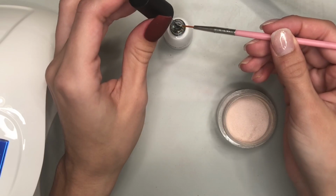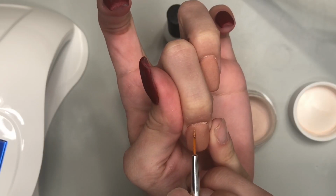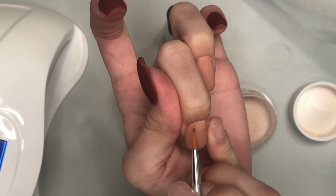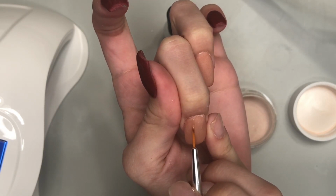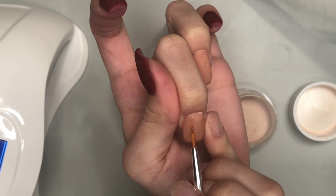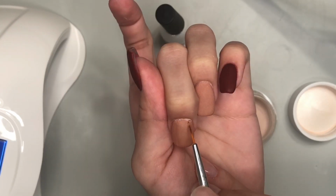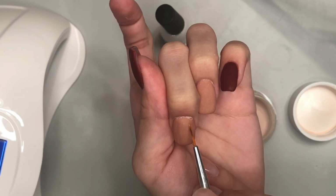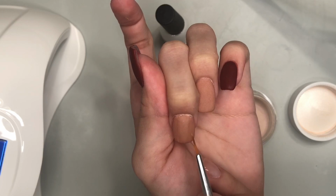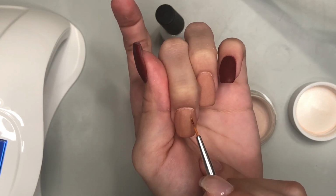Now I'm going to be taking a fine detailing brush and I'm going to dip it into my no wipe top coat. I would not suggest dipping directly into the bottle as this can contaminate your top coat. I'm going to be taking the top coat and drawing a thin line on the sides of my nail. Wherever you apply the top coat is where the dip powder will stick. So you want to be very precise in getting the top coat exactly where you want it.